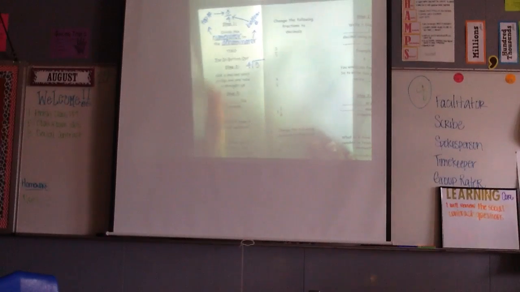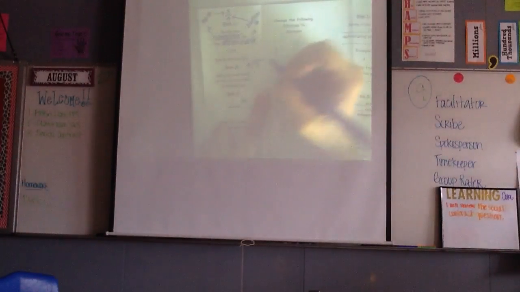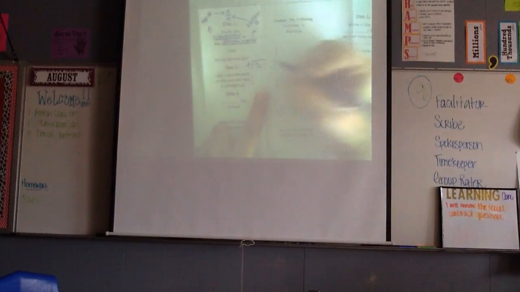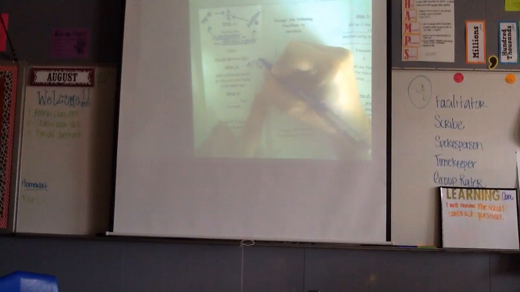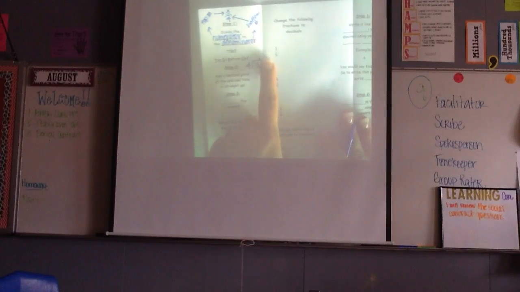Step 2 says that we need to add a decimal point at the end and take it straight up. Guys, this is a very important step. Please do not forget this, because if you forget to put your decimal point up, you may put it in the wrong spot. So immediately before you start doing any math, I want you to put your decimal point at the end and take it straight up. Okay? So I put my decimal point, I did step 2, add a decimal point, and take it straight up.